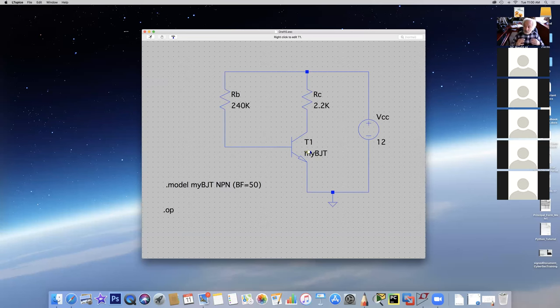Then we can build circuits. We have better control over what the outcome is going to be, especially when you're going to have multi-stage amplifiers. You really want to do this as smoothly as possible. So right now we're doing the fundamentals.